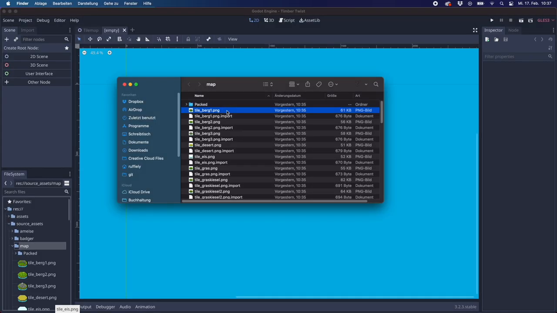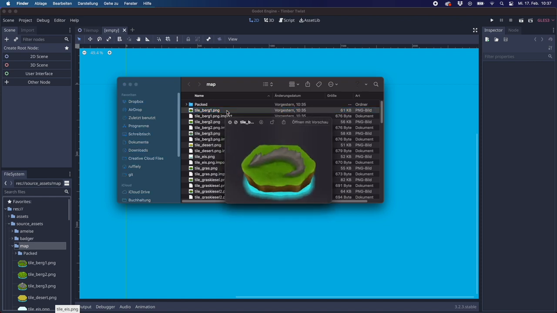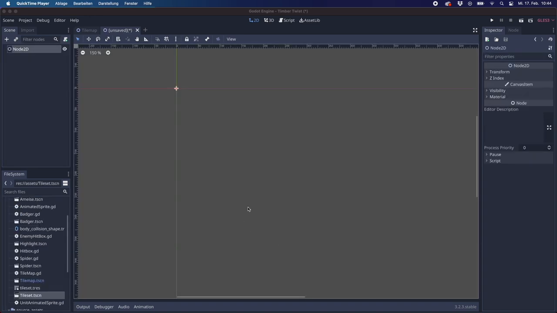Before we can actually start, we need to make sure that we have some assets as hex fields. In my case, I use my hex fields from my recent game, Timbertales, which was released some time ago. And there I have an increased difficulty because these aren't just hex tiles, these are also isometric hex tiles, which means they are just half as high as their width. And this makes the whole process a little bit more complicated than if you have just regular hex tiles. Let us take a look into Godot, where actually the magic is happening.